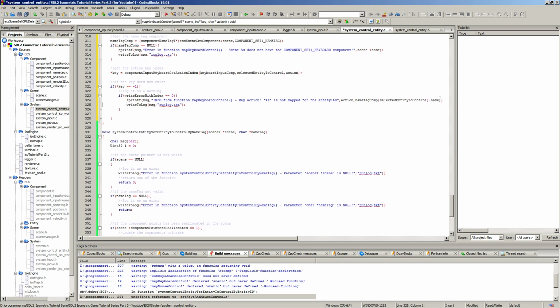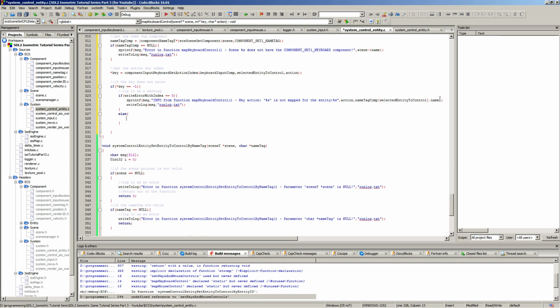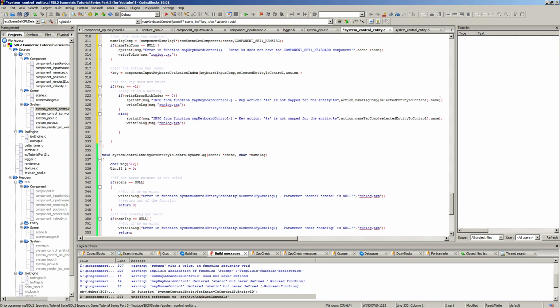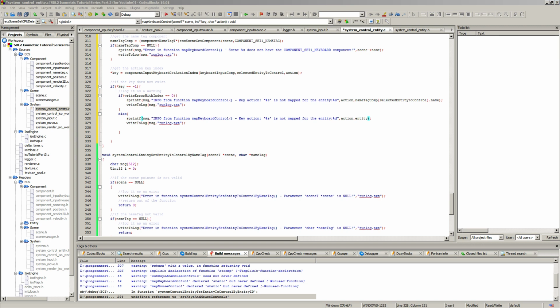Okay, and then we gotta do an else. Copy these two lines here. I'm just gonna put entity %d. I'm gonna throw in the entity, which is actually the selected entity control, like so.